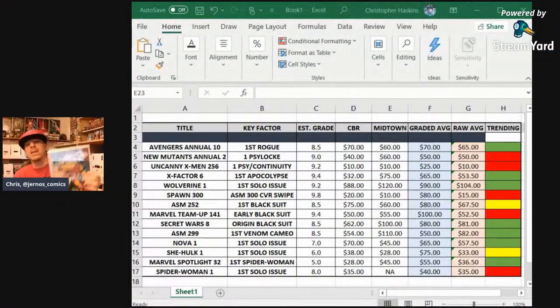But ASM 252, an amazing, iconic book. And this book might be a no-brainer. Like, yeah, definitely. But we got to look at all the variables, right? So ASM 252, I'll put this book down as an 8.5. Now, the corners look decently sharp, but definitely some blunting. Newsstand. Spine ticks. There's a couple, maybe like 3 or 4 minor color breaking ones. But it's pretty decent. A little bit of rounding or foxing at the top, but just a tiny, tiny bit. So I put down an 8.5.